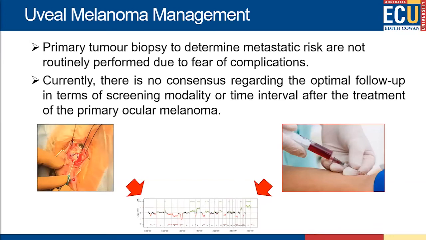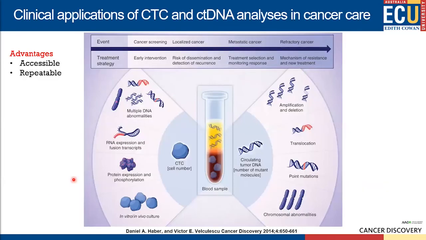But in addition to that, once a risk is defined, there is no, at least in Australia, consensus on the screening modality to monitor the development of metastatic disease once the treatment of the primary ocular melanoma is completed. And in this context, we think that the liquid biopsy will fill this gap and provide a tool to improve the management of uveal melanoma.